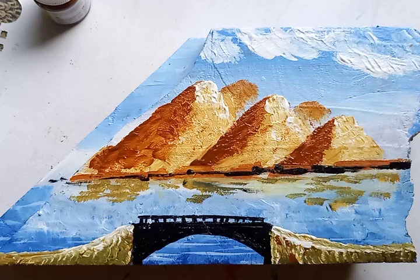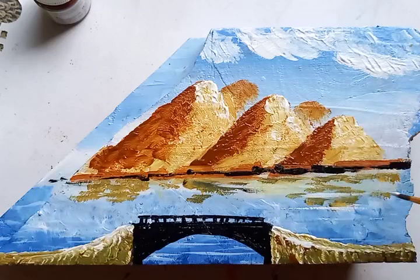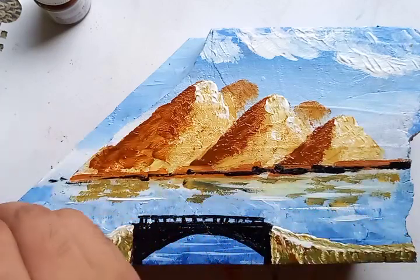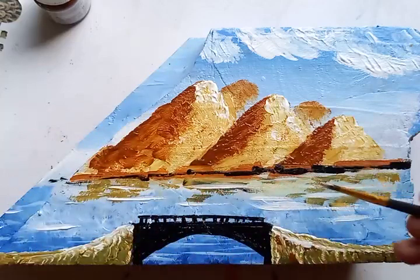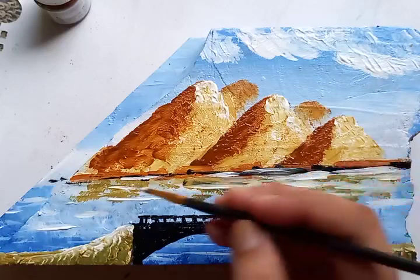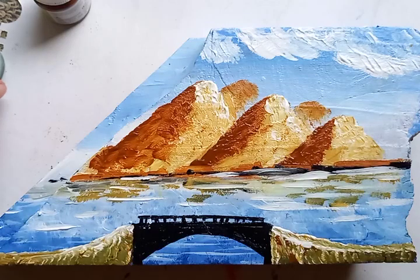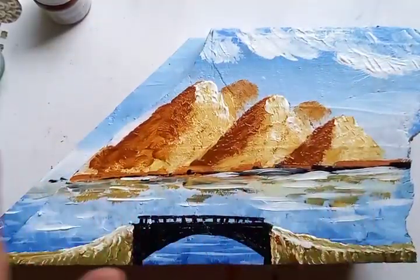Then again we are going to take some white color and putting the color just to define it like water. So just putting some longer strokes with the white color. You can see this is going to define the water. Scenery getting very nice and wonderful. All right, so a very simple scenery: a mountain, a bridge, the sky with the clouds, and you can see the reflections on the water.